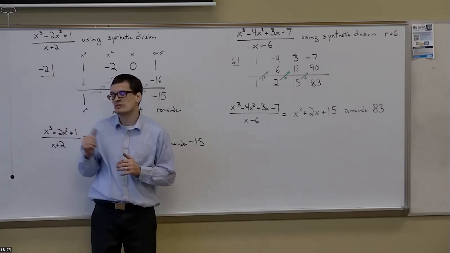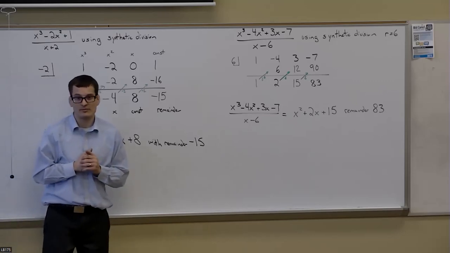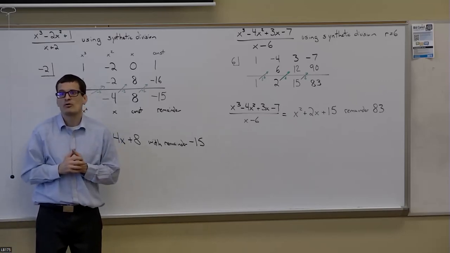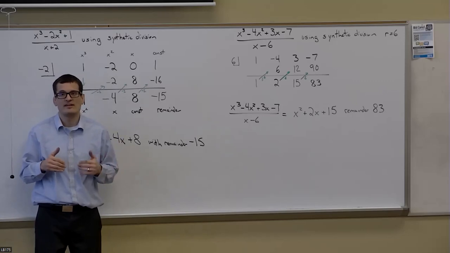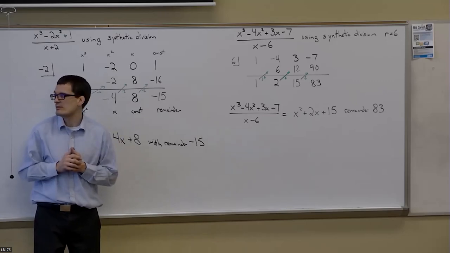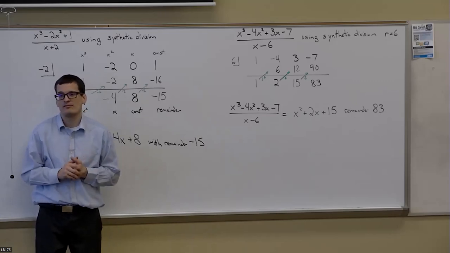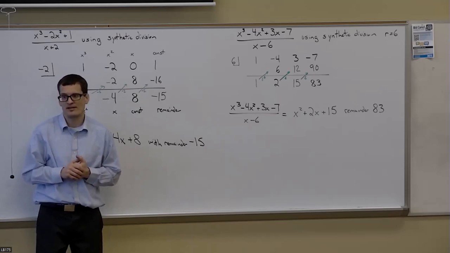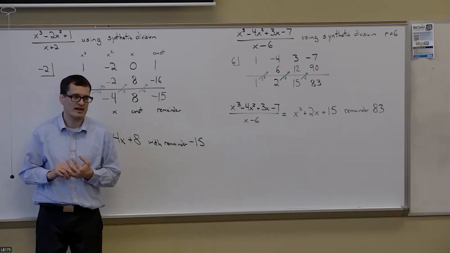Now the big tools of this section 3-5 are done with. Now we know how to divide. We're going to point out some interesting facts about this whole division and the relationship between division by x minus r and finding x-intercepts next time, okay? So this will all tie into finding x-intercepts again, and zeros and things like that.